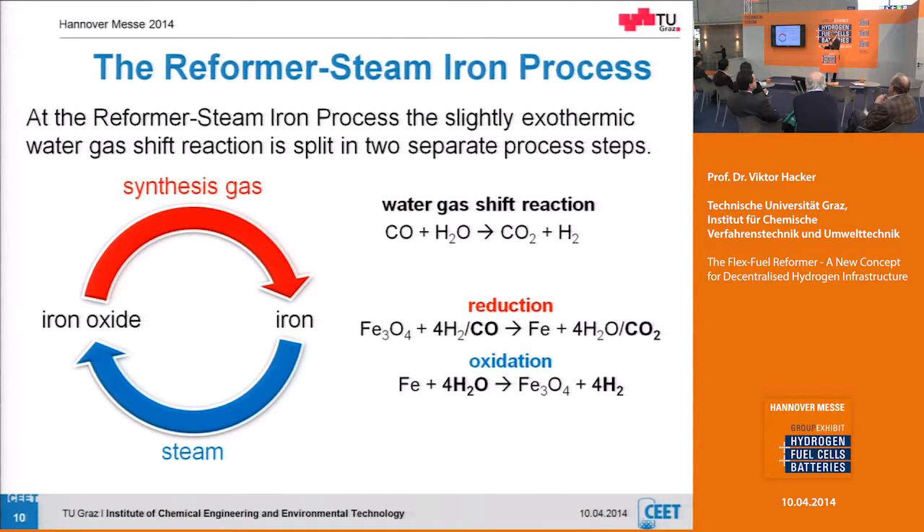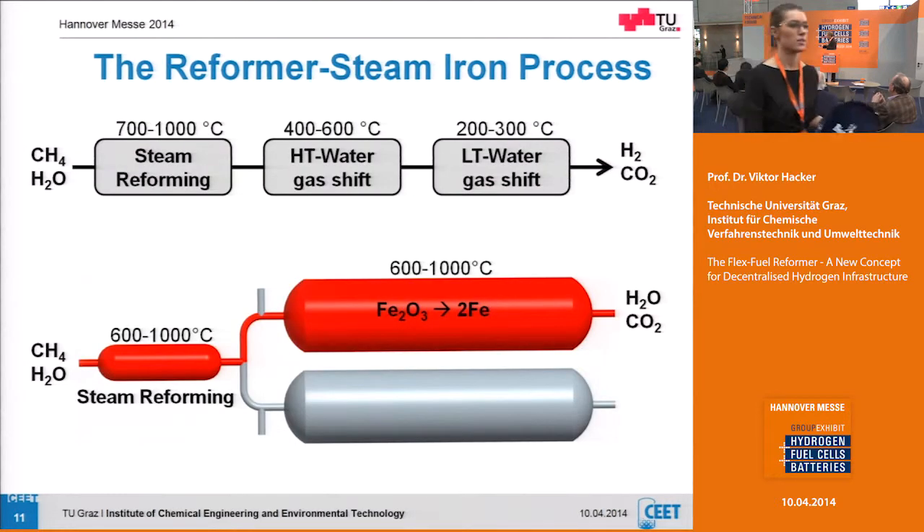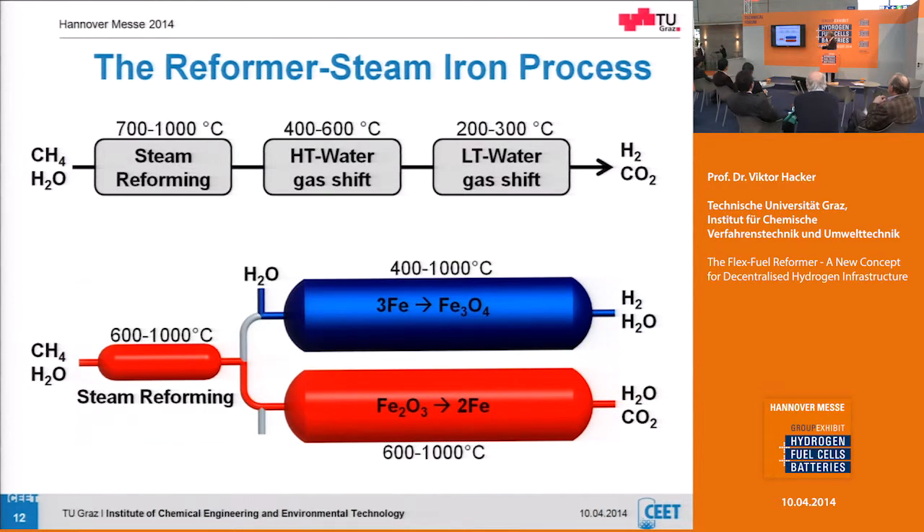A potential problem I must also mention is carbon deposition — it is a matter of temperature and CO2 content but can be avoided. Compared to a conventional decentralized reformer unit — steam reformer, high temperature shift, low temperature shift, around 100 ppm CO, plus a fine purification step — you still end up with quite a lot of CO2 in your gas stream. This is avoided here. We need a rough reformer at the beginning and then the discontinuous two-step process. In the second step we produce hydrogen diluted only by steam — no CO2, no CO, no other impurities.